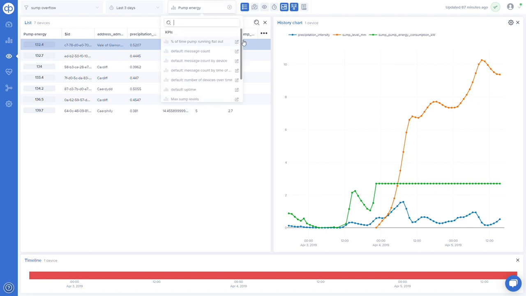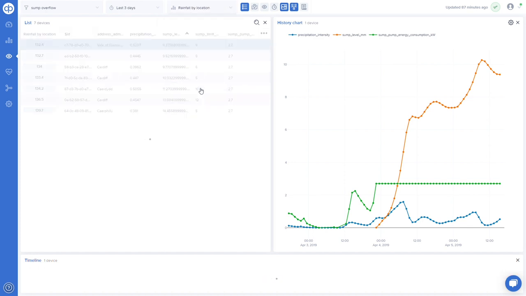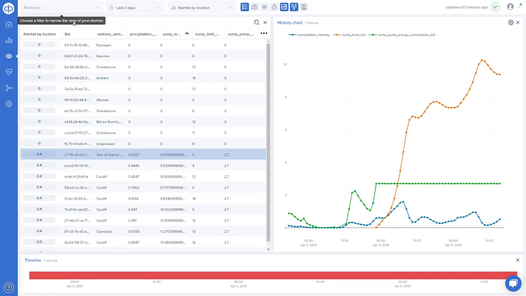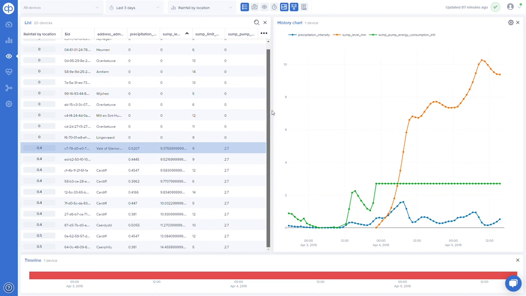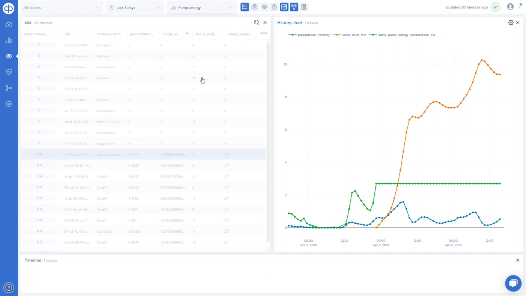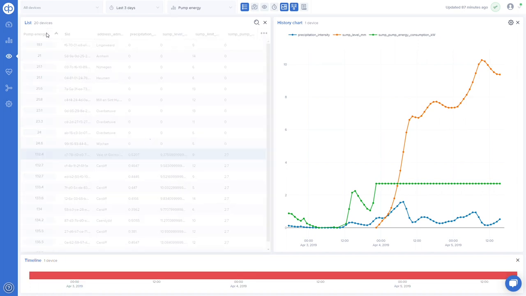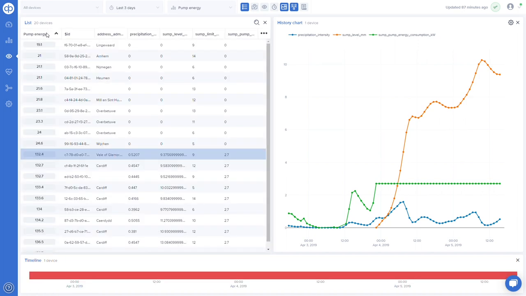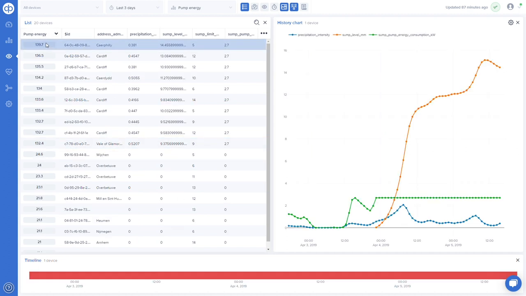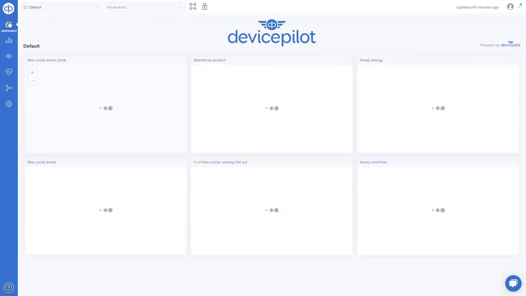And now we define some KPIs, we can actually see KPIs in the view page as well. So as well as seeing individual telemetry values, we can also see these derived metrics that DevicePilot is calculating for us, such as rainfall by location. And because they're in the same list, we can then sort by them and do all sorts of other interesting exploration. So if we choose pump energy and we choose to sort by pump energy, then at the end of the list will be the device with the most pump consumption. And indeed, we see one of our old friends there with the sump just continuing to get deeper and deeper, even as the pump carries on running.